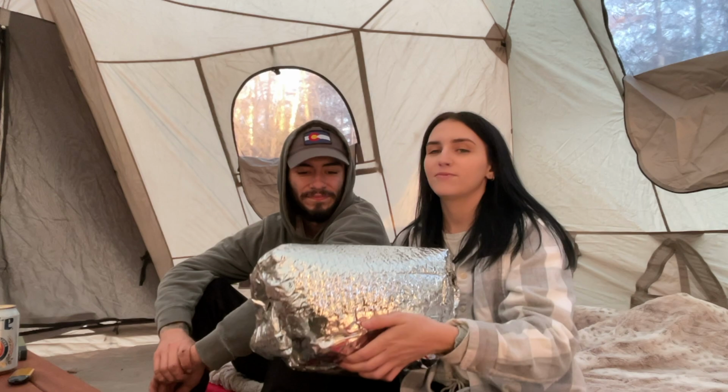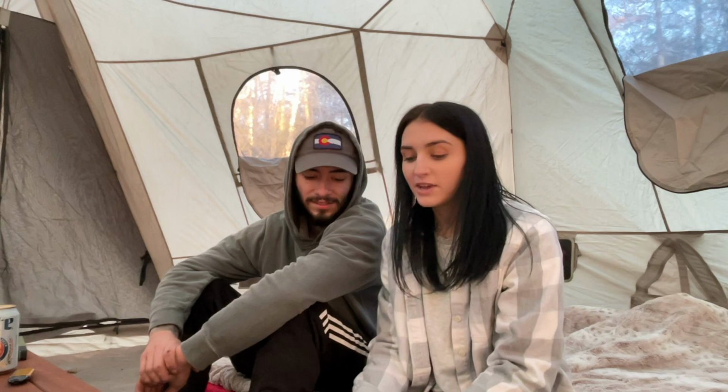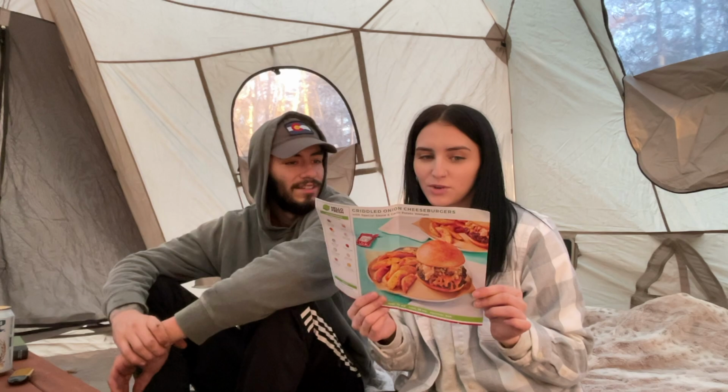We just started doing HelloFresh. Usually we pretty much just stick to burgers for our camp food, but we actually have dinners that we can make, so we're excited. We do have a cheeseburger though, so we didn't stray that far from what we usually get. It's just a little more fancy than usual. It's a gourmet camping burger. Griddled onion cheeseburgers, that's what we're gonna make, and we'll show you guys later.